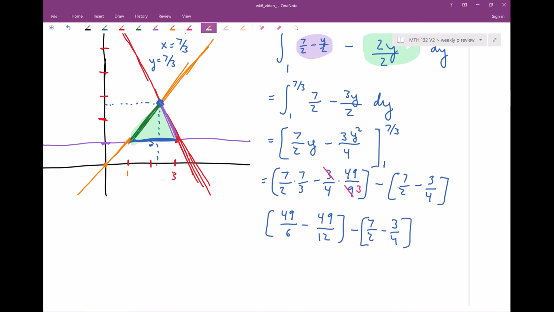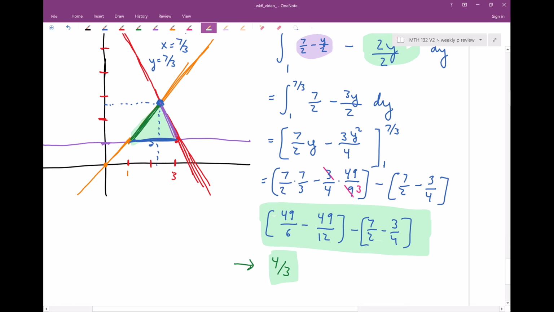Again, I wouldn't spend too much time simplifying this if it shows up as a free response question. If it shows up as a multiple choice question, and you don't see an answer like this, well then of course you can keep on simplifying until your answer matches one of the things that you're given. If you simplified it all the way, just as an FYI, it does give out a relatively nice thing, just 4/3. So if you continue to simplify down, you do get a nice answer, 4/3.